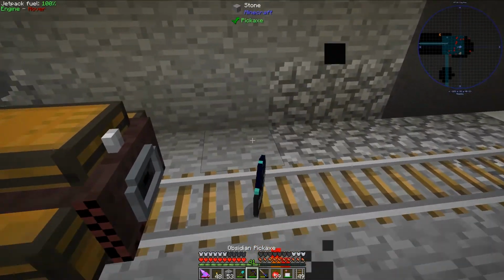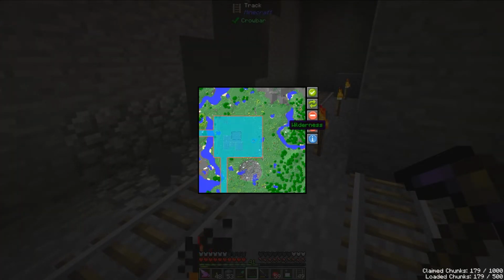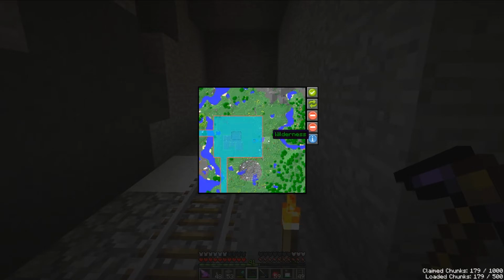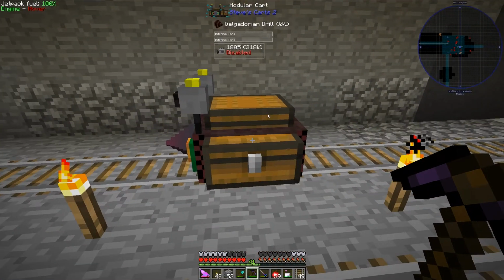So what I'm going to do is just get rid of this cart. I'm just going to have this modular cart here, and I just need to manually chunk load everything, which means I'm going to have to take a little bit of time here to go ahead and do this. I'm going to claim it and then chunk load it, but it should work.